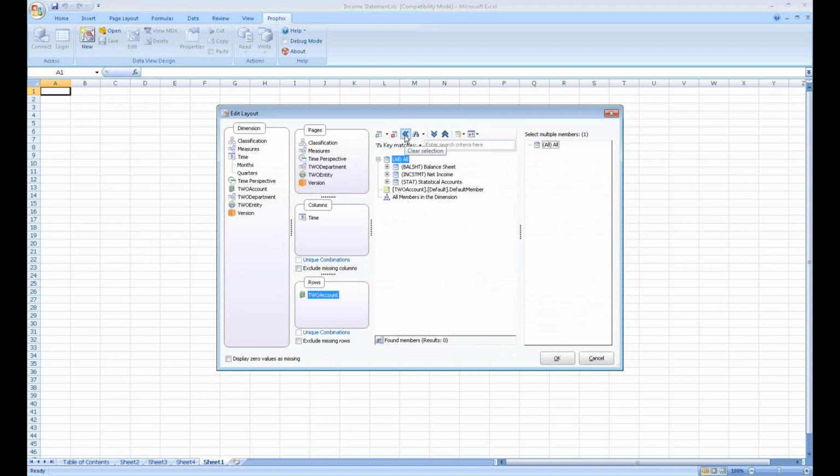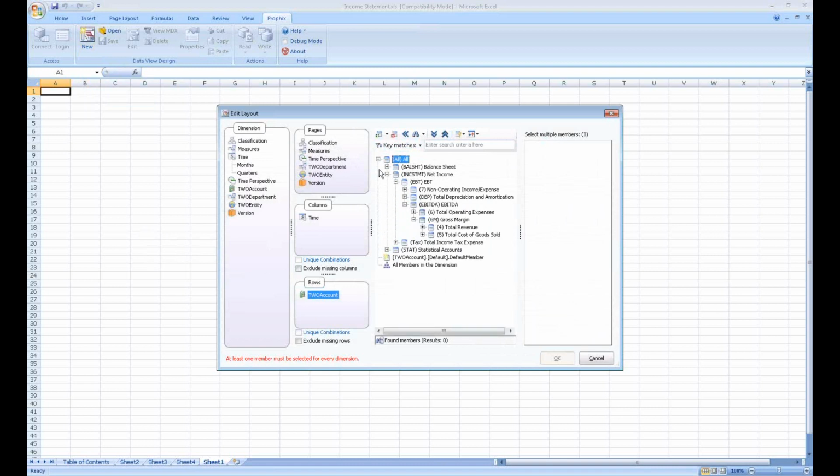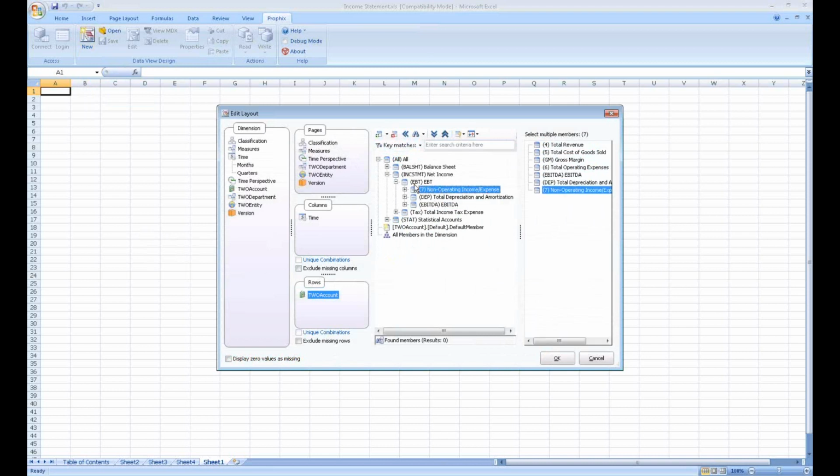What I'm going to do is create a summary level income statement. So I'm going to look through my account hierarchy here, and we've pre-built these out to group by the different account groupings. And again, this would be specific to your organization, how you would like to group your accounts in your income statement. So I'm going to pull in total revenue, total cost of goods sold, and my gross margin, along with my total operating expenses. I'll bring in my EBITDA, some depreciation, some non-operating, my EBIT, along with some total tax, and last my net income at the very bottom there.